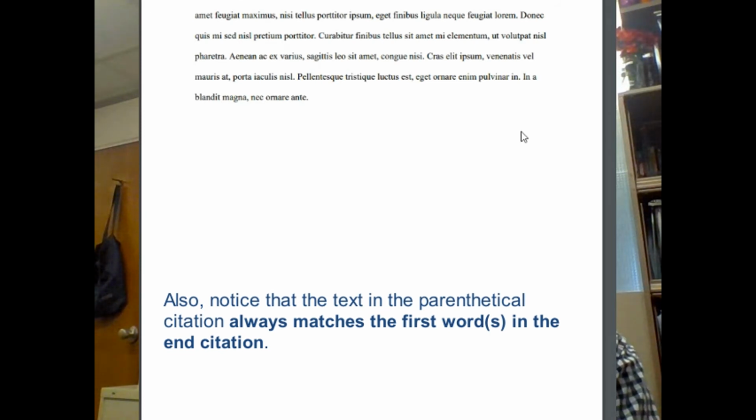Right? Again, make sure that you've got all necessary information in your end citations. Make sure that the end citations are formatted in double spacing, alphabetical order, and hanging indentation. Make sure that parenthetical citations in text contain the same information that begins the end citation. And finally, make sure that it's always apparent based on the parenthetical citation and hopefully some sort of according to line in the text of your paper exactly how much information comes from the cited source.